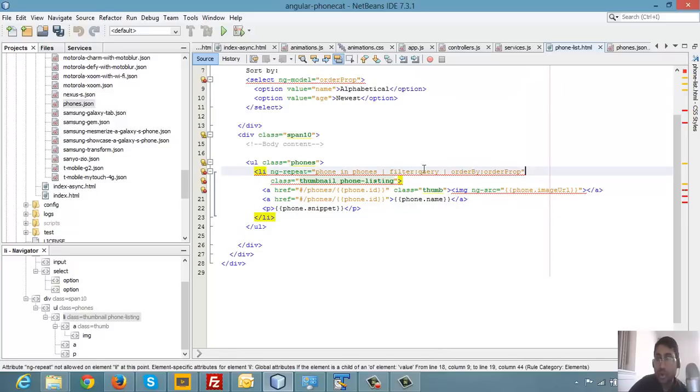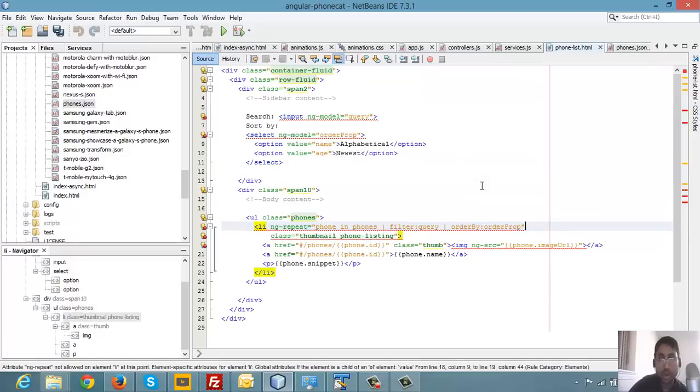We have applied the Angular based filters here. You can see filter query, order by, order prop. So some sort of filtering will affect this list: the query filter and the order prop filter. The query filter, you know, is this query.